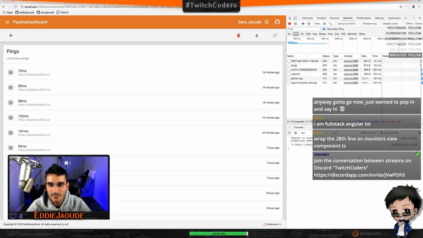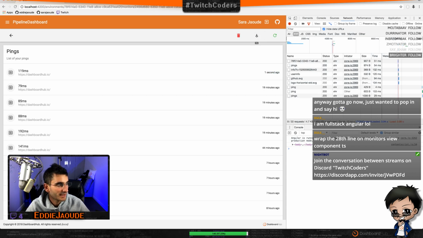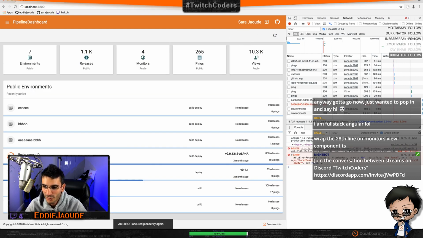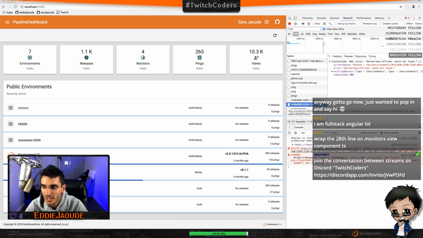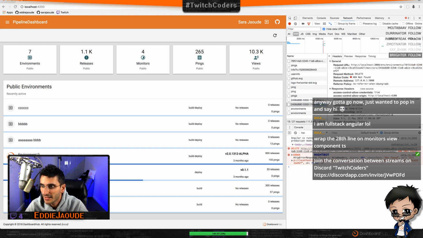Right. So 18 minutes ago was the last ping. I'll take another ping 1 second ago. That looks good. Right, and if we hit delete, error, broken. What? It's not happy about something. Okay, let's have a look. So the API threw an error saying serverless offline. Okay, so I haven't seen that error before. That's quite interesting. What endpoint did we hit? That doesn't look right. I shouldn't have env in front.